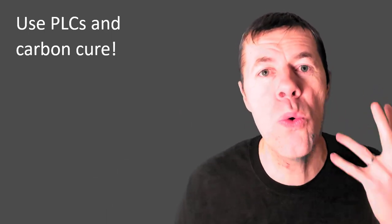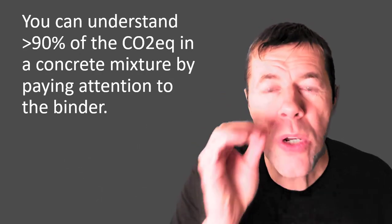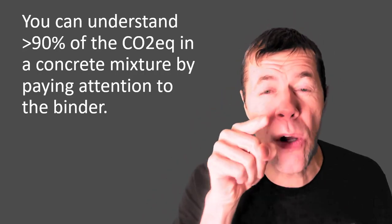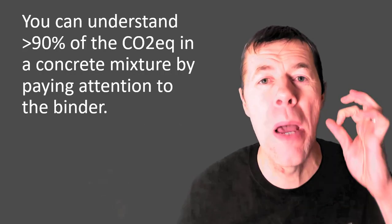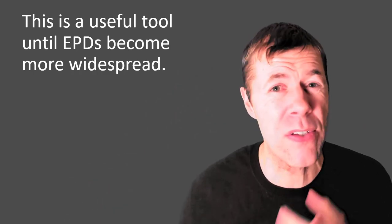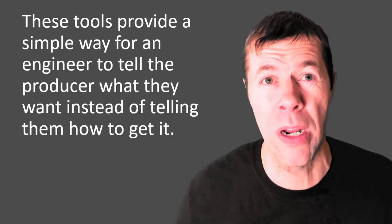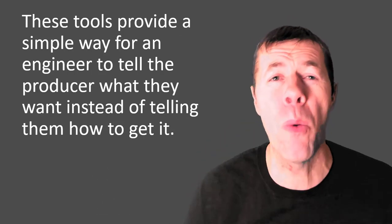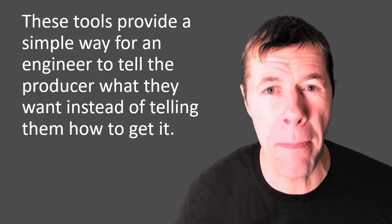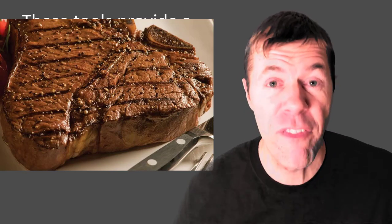This means you can understand more than 90% of the CO2 equivalent — you can get more than 90% of the CO2 right in your concrete mixture by just paying attention to the binder and the amount you're using. Until we have EPDs everywhere, this is about the only game in town. And it may be a while till EPDs are everywhere. These tools provide a simple way for the engineer to tell the producer what they want instead of telling them how to get it — don't tell them how to cook the steak, just tell them how you want it done.